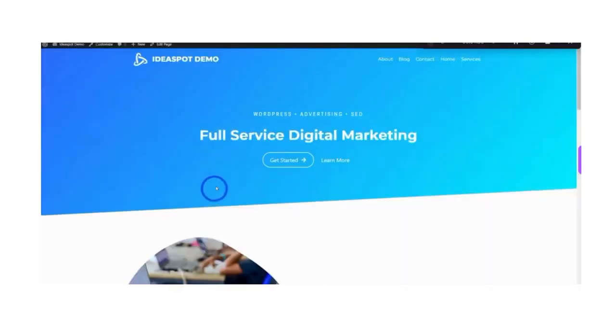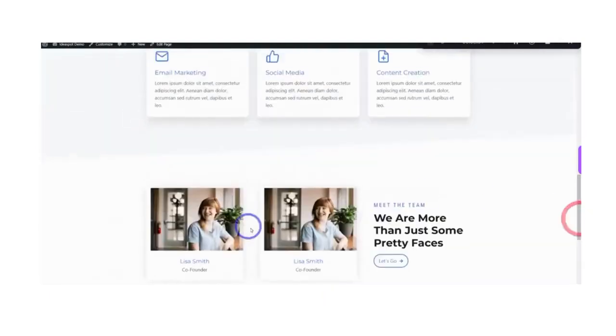This is how my website looks like. You can choose any theme you like to customize your website, or you can choose the same theme as I use.